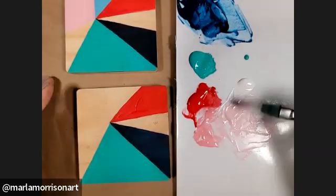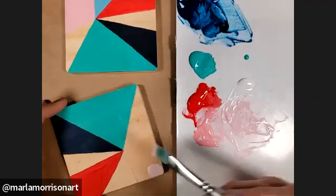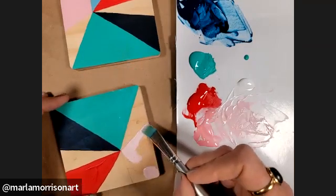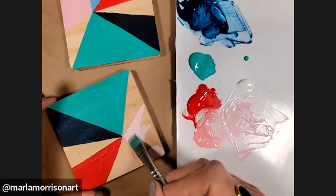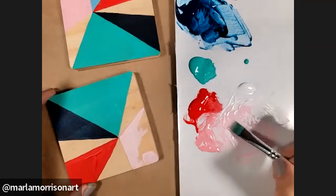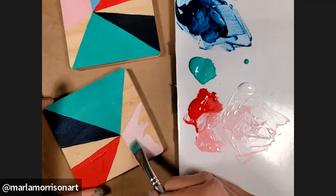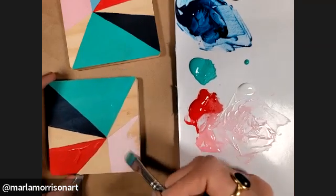And we have got pink in this section, in this top corner here. So we'll paint it in. So yeah, this particular coaster has all four of the colors so far. So we have the analogous blue and the green that sing to each other, the complementary cad red and bright aqua green that really bounce off each other, and then your pink, which kind of partners with the red, but also bounces off of that bright aqua green.